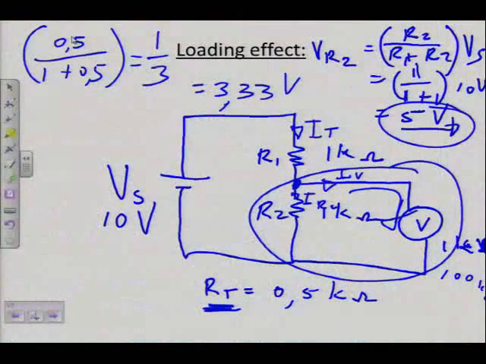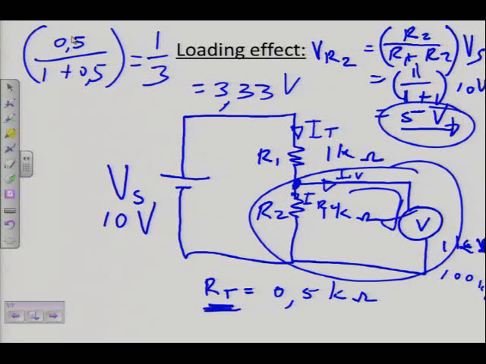So I would say it would be about 99.99 kilo ohms. No, ohms, not kilo ohms. So it's 1 kilo ohm, so it's going to be 999.99 ohms. Do you agree? So I still have my 1 kilo ohm at R2, so I still have 1 over 1 plus 1, which is 1 over 2 times 10, and I still have my 5 volts. Now I am not loading the circuit.